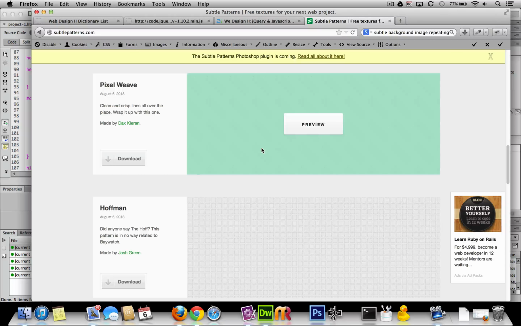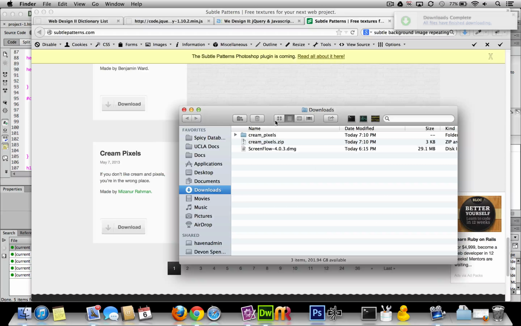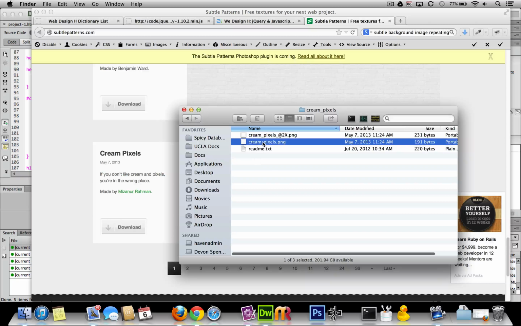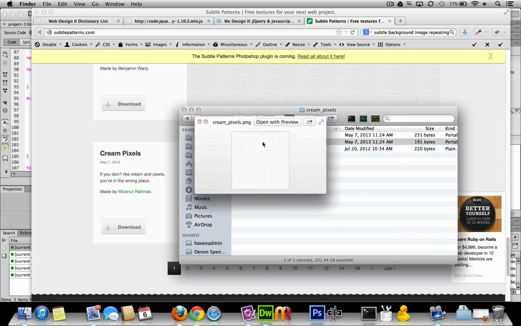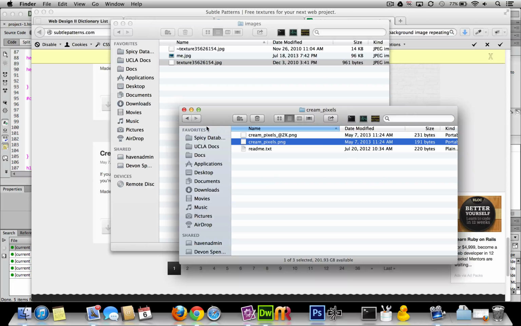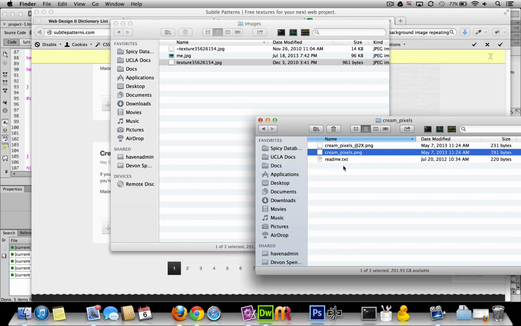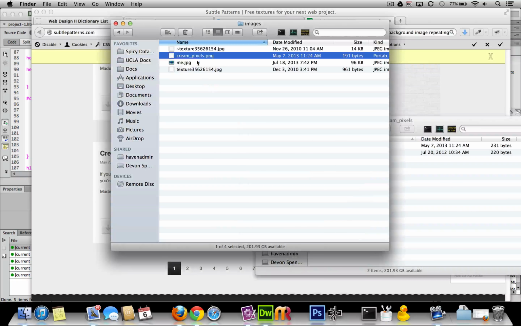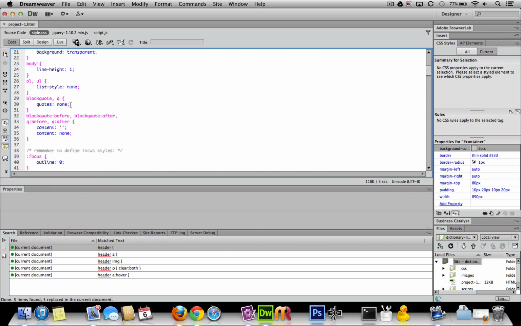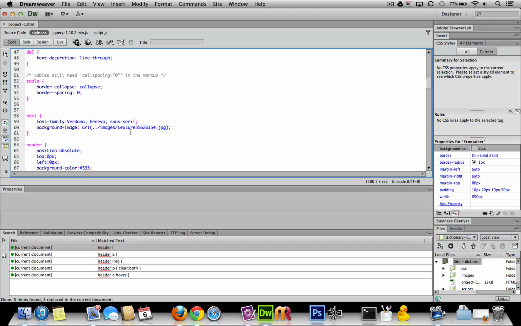And what I would do is try to find something that is actually a PNG. When you're searching for free stuff like this, a lot of times you'll find it. Yeah, see, this PNG is, I suspect, just these colors. And then if you update the background color, it'll make the tiles in between that color. So here's what I have, this old texture. I'm just going to pop this in my folder, copy the name, and let's see, where did I have the background image? Right here, textures.